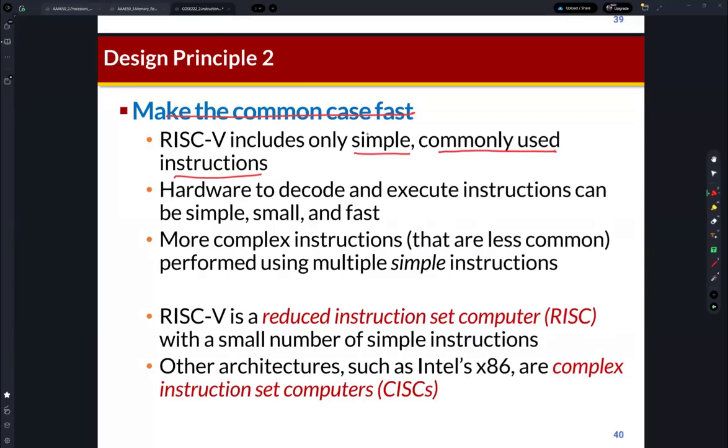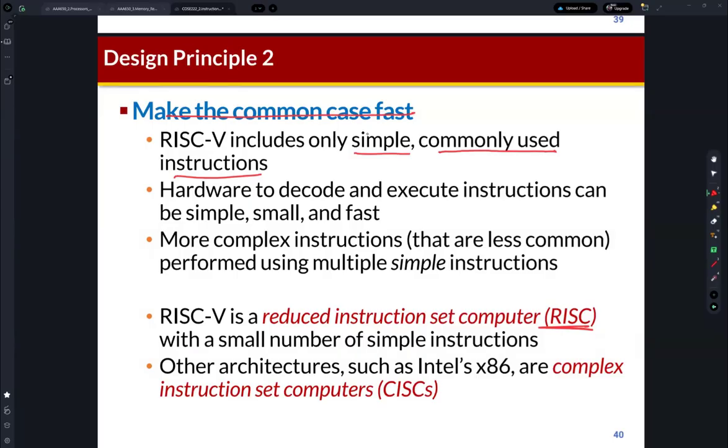So this is also the feature of RISC type instruction. You may think that then x86, though it's a CISC type instruction, the hardware is not good for the hardware design, right?